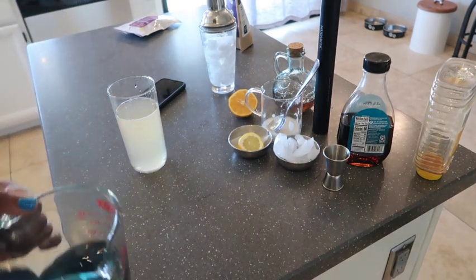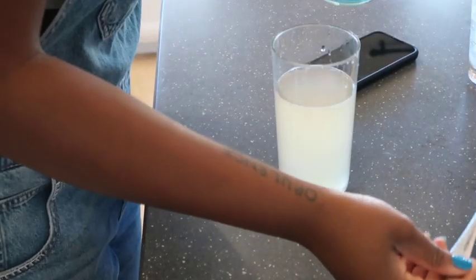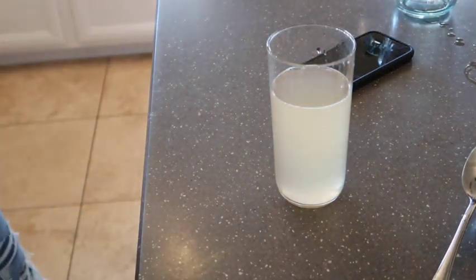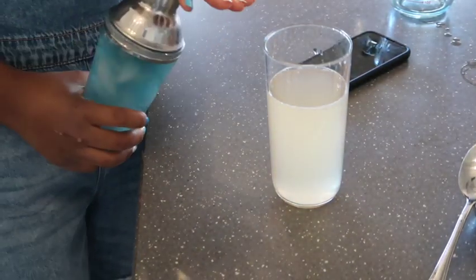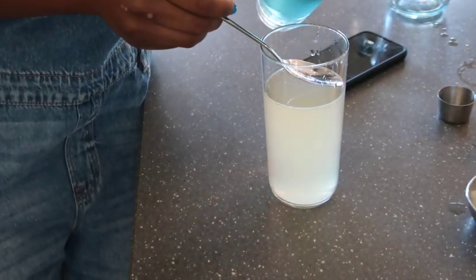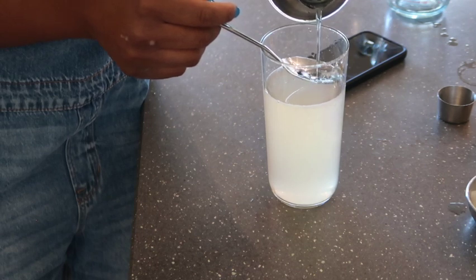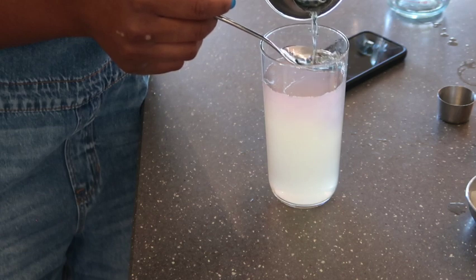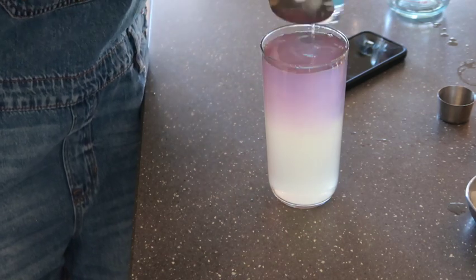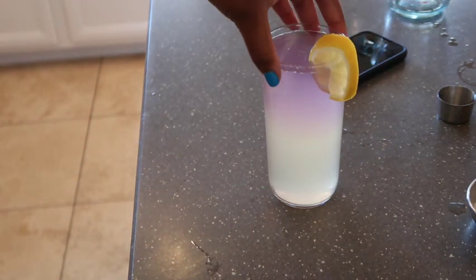To get the layered effect, I'm first pouring the tea into a shaker to make it ice cold since I just brewed it warm. I don't think it turns purple when it gets cold — I think it's when you combine it with other liquids. I place a spoon right on the edge of the glass and pour the tea lightly onto the spoon, with the spoon basically touching the surface of the lemonade so it doesn't splash too far down. You slowly raise the spoon as you pour more tea to keep it on the surface.